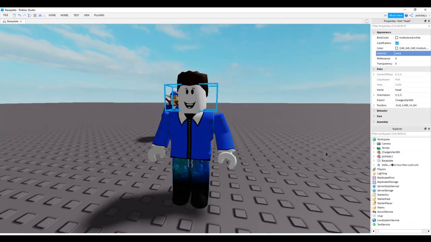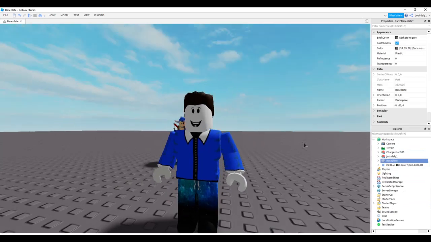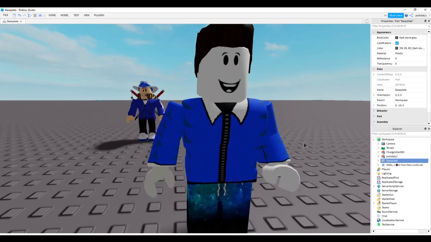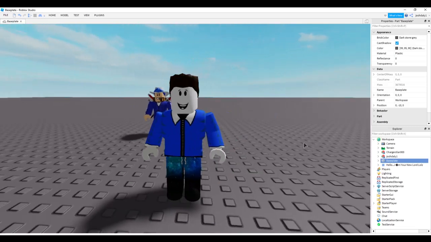So now it doesn't even look like a Chargers fan anymore, does it? No. It looks like a completely different person. So that's how you do that. I don't normally make my own characters, but if I am struggling to find someone that I would like for my thumbnail, I would normally just select the person that looks closest, get rid of most of what they're wearing, and make up my own character basically.